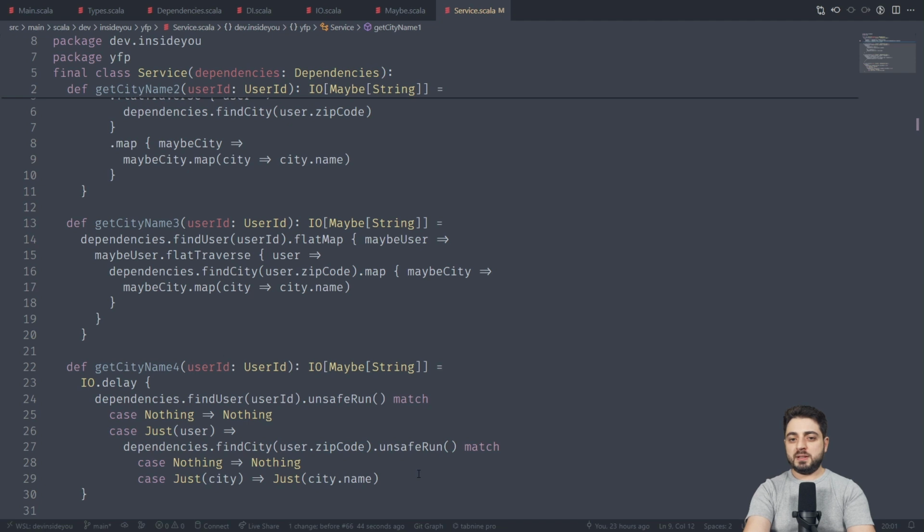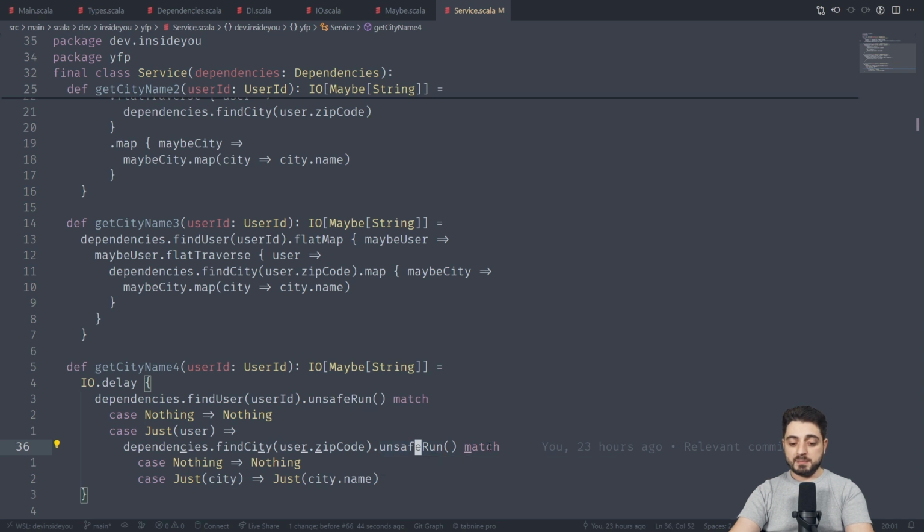Now, I'm going to explain a couple of these functions, but I'm not going to go into depth. Okay, I just want to give you like a little bit of an extra information. Okay, for example, look at this code over here. This last line, pretty much. Okay, so we're starting over here with a maybe city, right? So unsafe run is a function that, if you call it without any parameters, which is exactly what we do, it will return a maybe city.